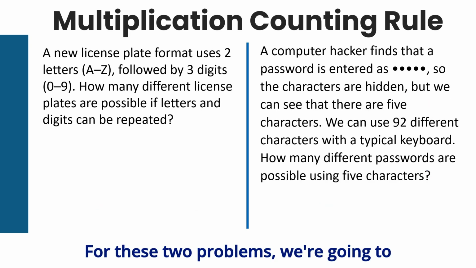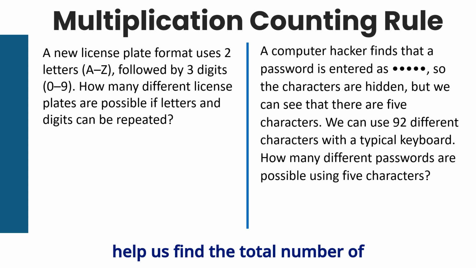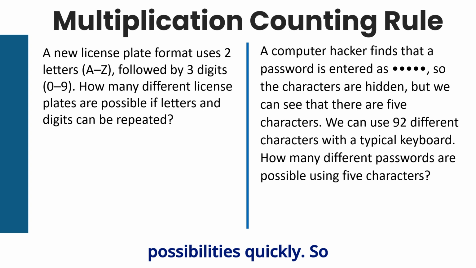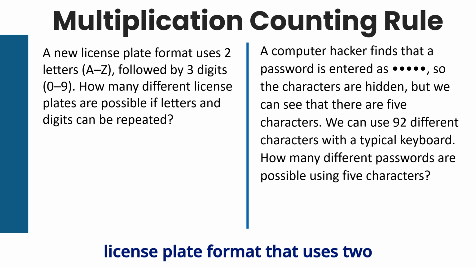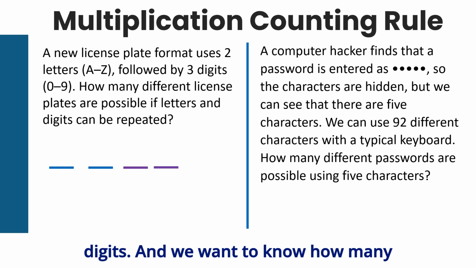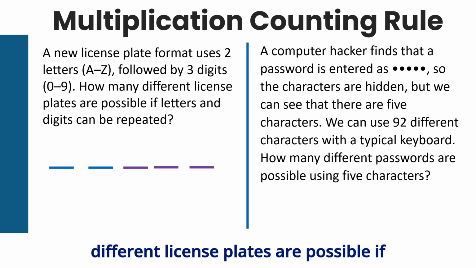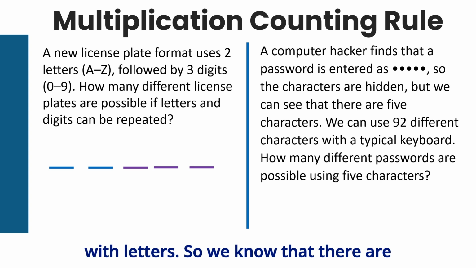For these two problems, we are going to use the multiplication counting rule to help us find the total number of possibilities quickly. So in this problem, we're given the new license plate format that uses 2 letters followed by 3 digits. And we want to know how many different license plates are possible if letters and digits can be repeated. So for this license format, we start with letters.